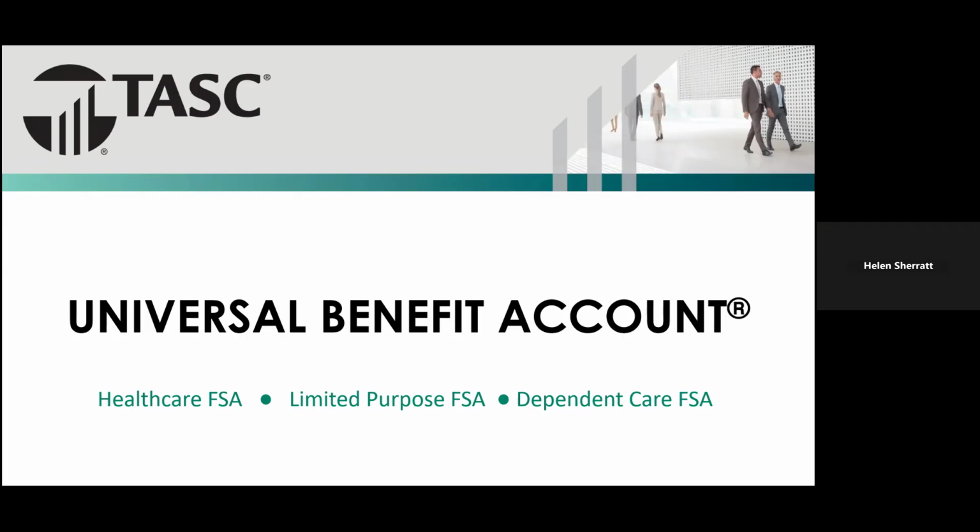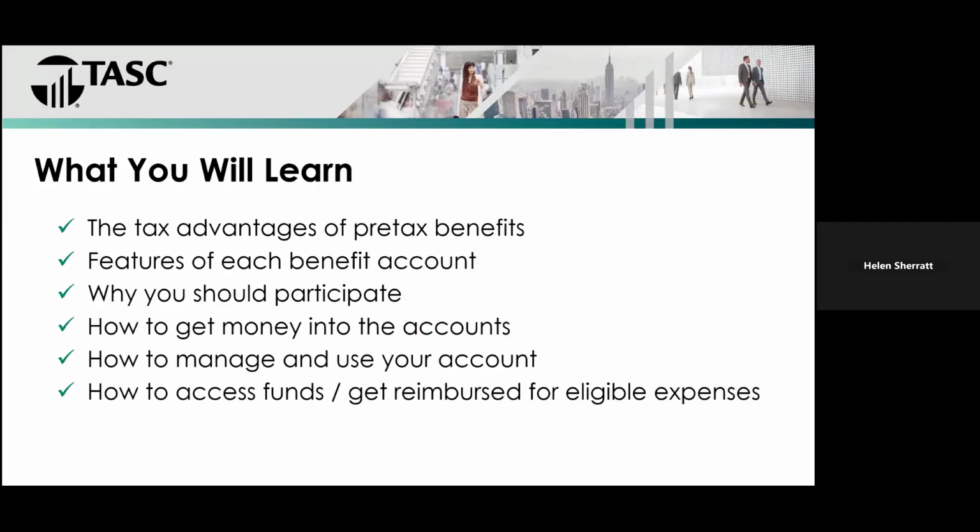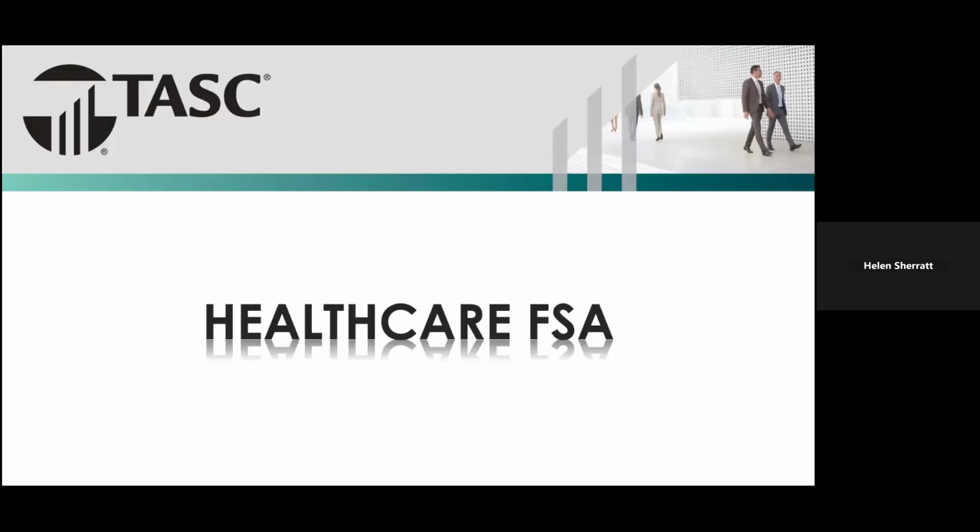All right, so today we're going to go over the Universal Benefit Account, which is otherwise known as your Health, Limited, and Dependent Care Flex Accounts. What you're going to learn today, obviously, is the tax advantages, features, and why you should participate, how to get money into your accounts and manage your account, and how to access the funds to get reimbursed for your eligible expenses. First up is the healthcare FSA. I do have a short video following this, so it'll just play out and then we can resume.